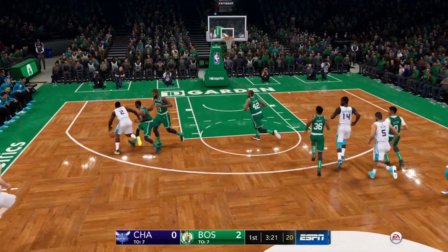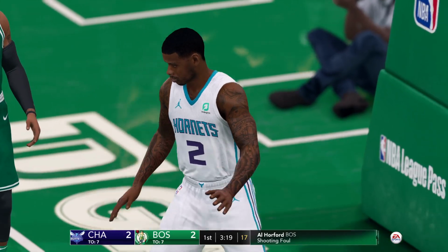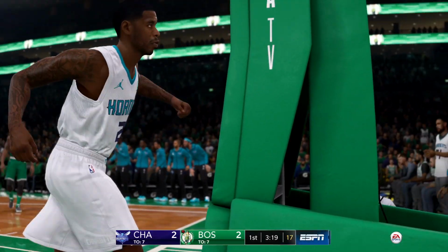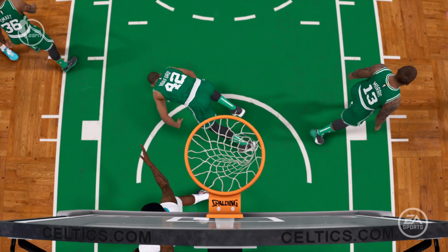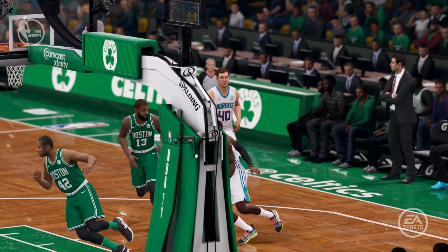That kid can block out the sun, Ed. Yes, and a foul. He'll have a chance at a three-point play. Ed, you ever bail out of something at the last second? That's what I saw right there from the defender. We call that no man's land. They weren't really committed to getting out of the way, committing a hard foul, or taking the brunt of the contact.